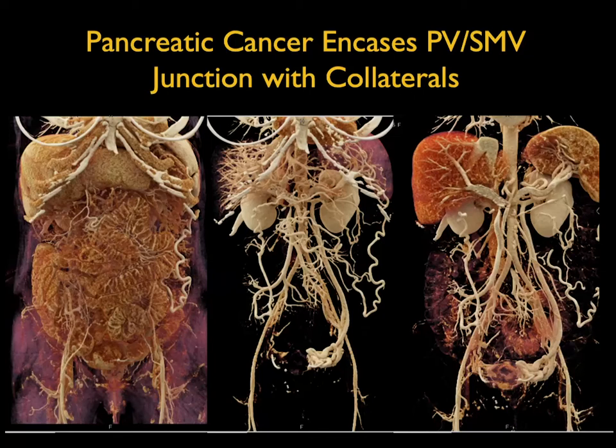Now, one of the things you see from looking at the images I've shown you is how we can simply show different information by just changing the parameters. So here in this patient with pancreatic cancer, I can show you the bowel and the liver really well, or make the bowel transparent. And now I'm showing the collaterals because the patient has portal vein encasement with narrowing by the splenic vein and the SMV. With the image on your right just showing you the vessels and the collaterals, and the image in the middle focusing on the arterial mapping within the liver and venous mapping in the liver, and the image on your right showing you the liver globally.